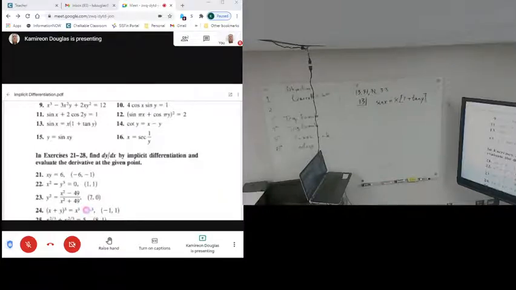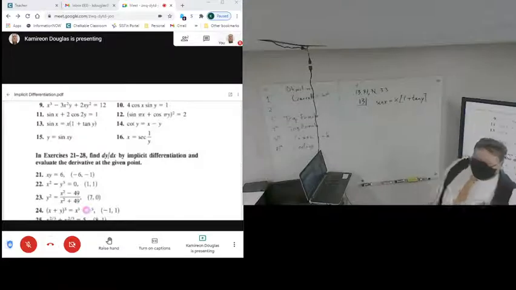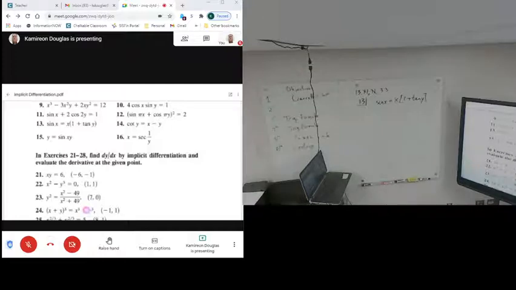Like if we want to do this with our standard rules, you can't. It can't be done unless you can get y by itself. But that is an incredibly difficult task and not one that many of us are probably very comfortable with. Implicit differentiation gets around it. So, first step, take a derivative with respect to x. So take this function, d/dx.